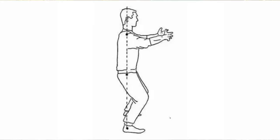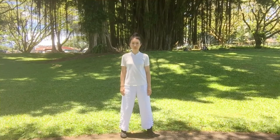Keep your body upright when viewed from the side, vertical to the ground. Let's get started. Standing naturally, the body is stable and centered, not leaning. Adjust your posture from your toes to your head. Keep your toes straight forward to the front. The distance between your two feet should be as broad as your shoulders.